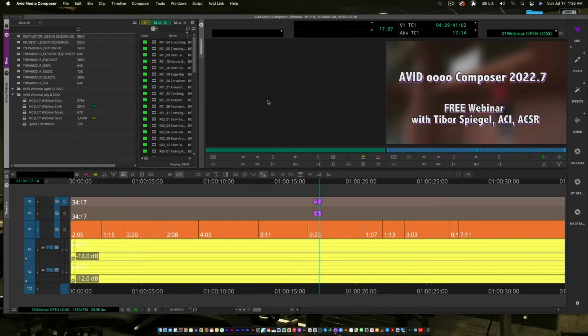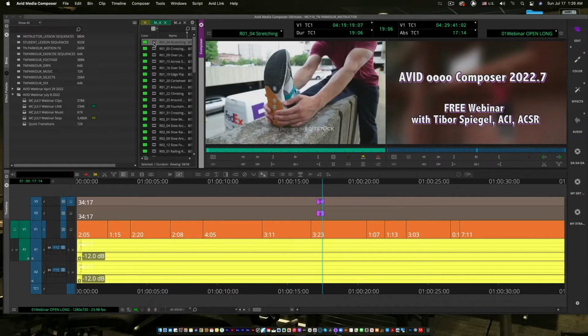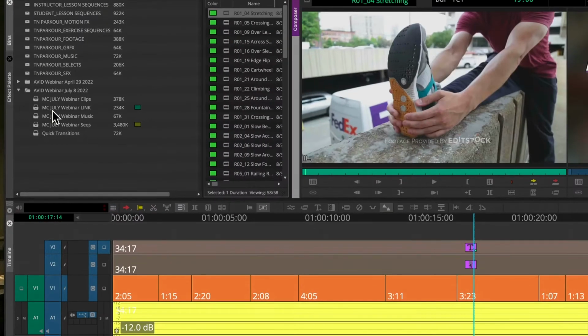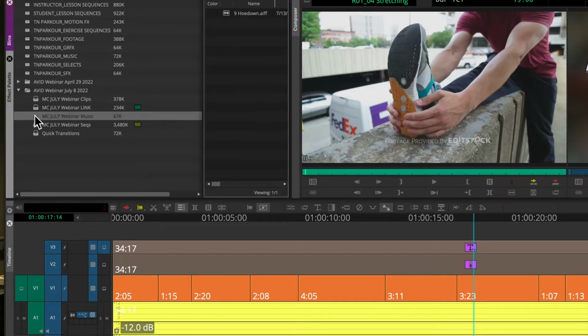And here is the first question I'm asking. And this is a very valid question for anybody who wants to save, backup, move, copy material. By definition, Avid Media Composer is using a bin concept to store the material that it deals with, namely the clips or the sequences or preset template effects and music.